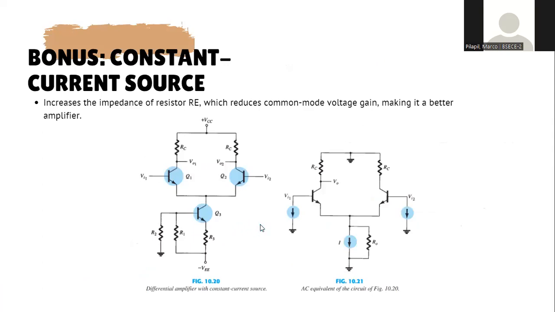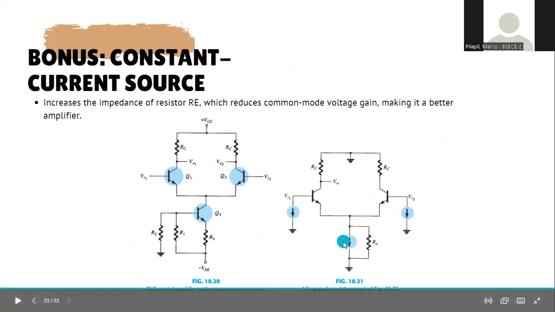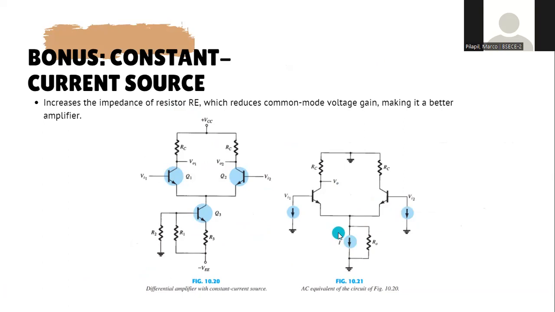Basically, the larger the ratio is, the better that differential amplifier works as an amplifier. And so you want to reduce your AC as much as you can. One way to do that is to increase the impedance of resistor RE. And one way to increase the impedance of resistor RE is by using a constant current source. So by using a constant current source, you're able to maximize your RE's impedance, ideally to be as close to infinity as you can, which would minimize your common mode voltage gain, maximizing your common mode rejection ratio.